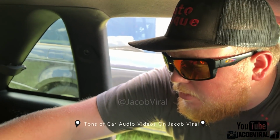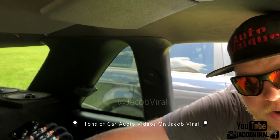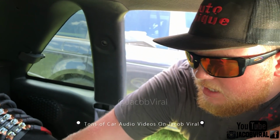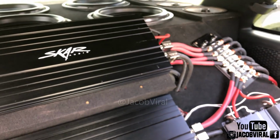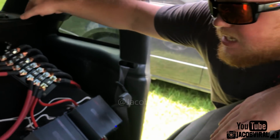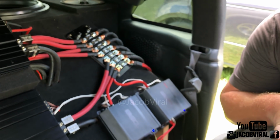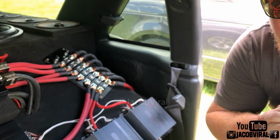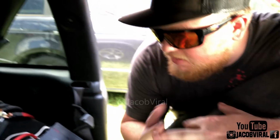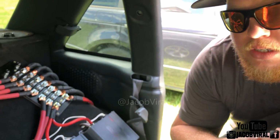All right, so I got 2 SK3500 V2s running at half an ohm on the 4 VXF 15s, and then I've got this 1300 by 2 that's running my doors and tweeters up front, and then I've got these two DS18 1Ks that are running my mids and highs in the back there as well. And then I'm running a PR80 head unit, and a CES alternator is what I'm running right now. And then I've got 4 AGM batteries under here.